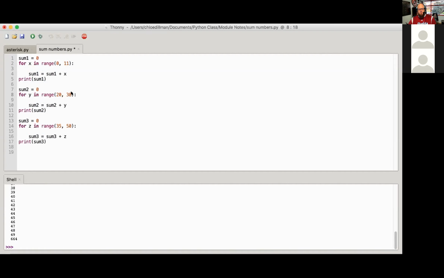This one's wrong too then. 20 to 38 because it was 37, so it should be 38. And this one should be 10. It needs to be one bigger than the number you're going to. So the range on the second one should be 20, 37. The range on the first one should be 1, 11. Because remember, it should be 38. It should be 38 because it's going to stop at 37 if you put 38. Okay. So that is correct.